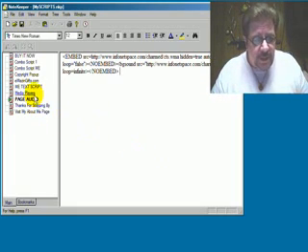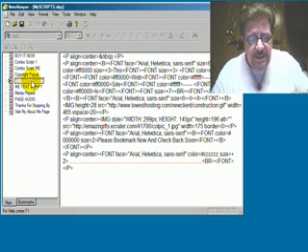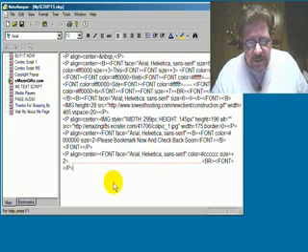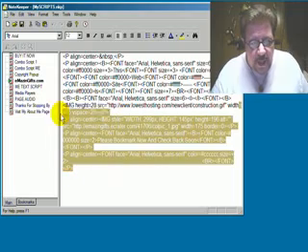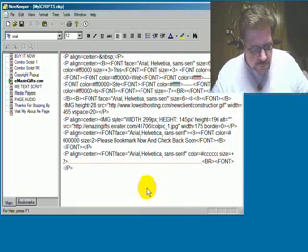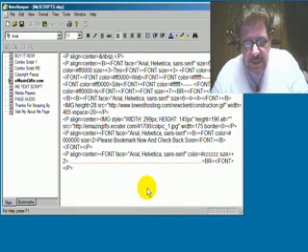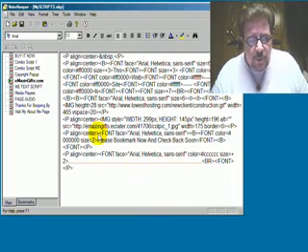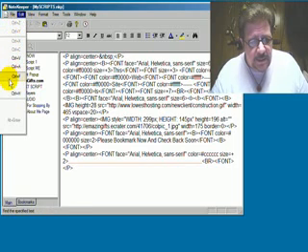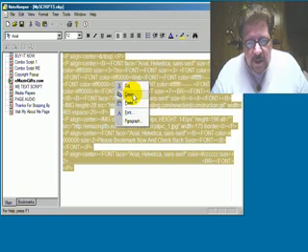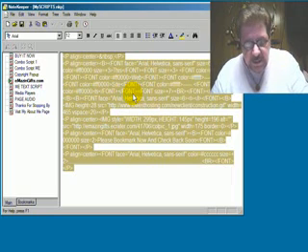Let me show you a couple things here. Here's my Amazing Gifts website that I just started. It's still under construction, but I'm just going to highlight this. There are three ways to highlight it. One, highlight it with the cursor: left click and drag until you've selected it all. Two, use the control keys: hit Control A, bam, you've selected that. Or you can come up here to the editor and say Select All. You can't see it, it's off the screen, but the shortcut for it is Control A. Then right click on it and say Copy, or hold the Control key and hit C.